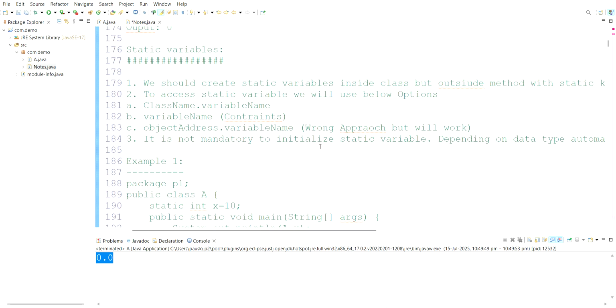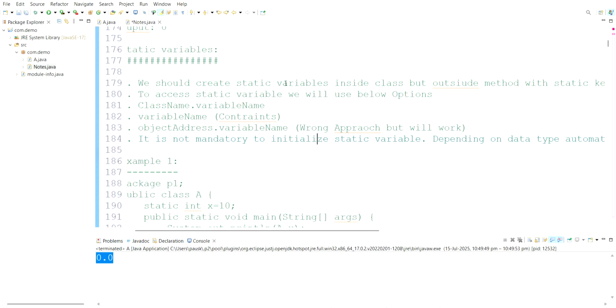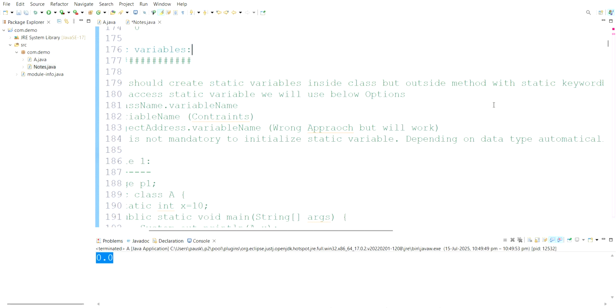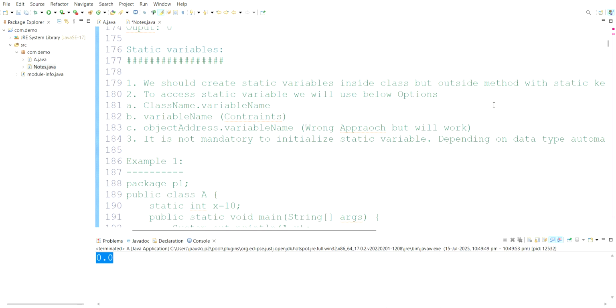now we are going to see static variables. What are static variables in Java? Let's read the definition first, and then we will understand with the help of examples. We should create a static variable inside the class but outside a method, with the static keyword. To access a static variable, we use the class name dot variable name directly.